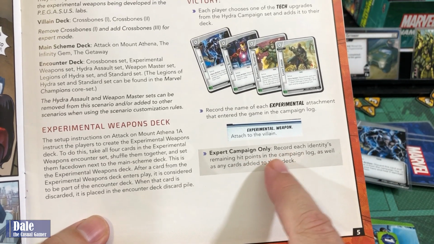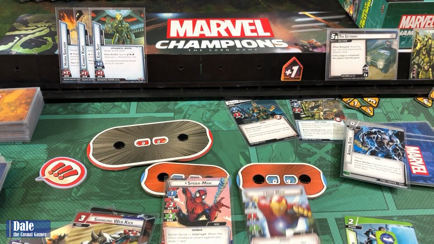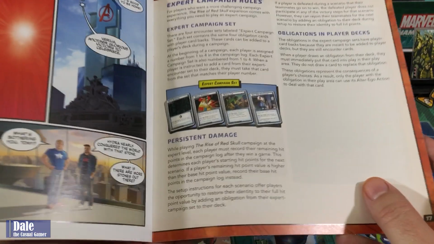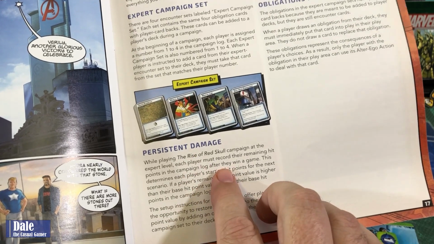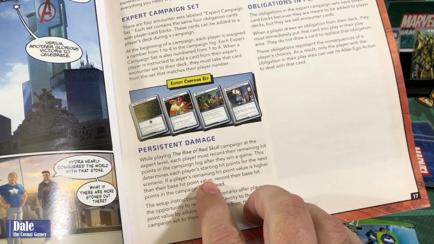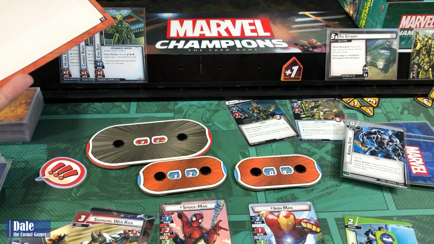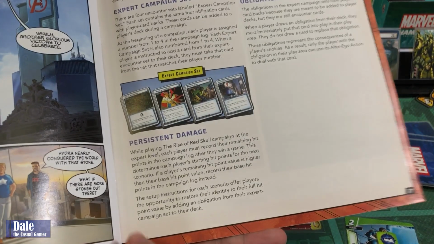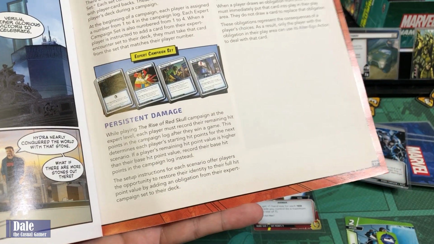And for the expert campaign, record each identity's remaining hit points in the campaign log, as well as any cards added to their deck. So for Spider-Man, we're at 12, and Iron Man at 9. And the way persistent damage is going to work is, we recorded our hit points after we won the game, which determines the starting hit points for the next scenario. If the player's remaining hit points value is higher than their base hit point value, record their base hit points in the campaign log instead. So 9 is fine for him because that's his max health. 12 is too high, so we're going to record 10. And for the setup instructions for each scenario, we can restore to full hit points if we take an obligation.